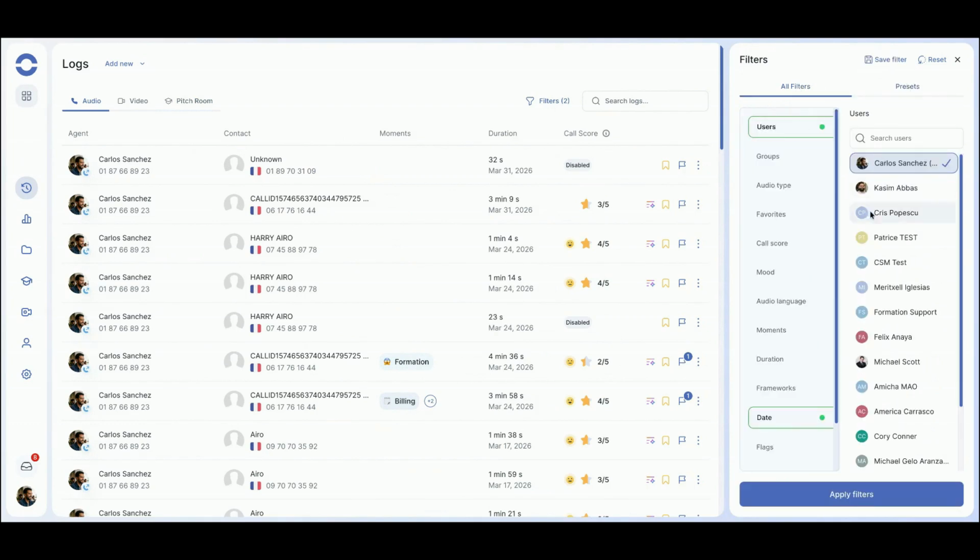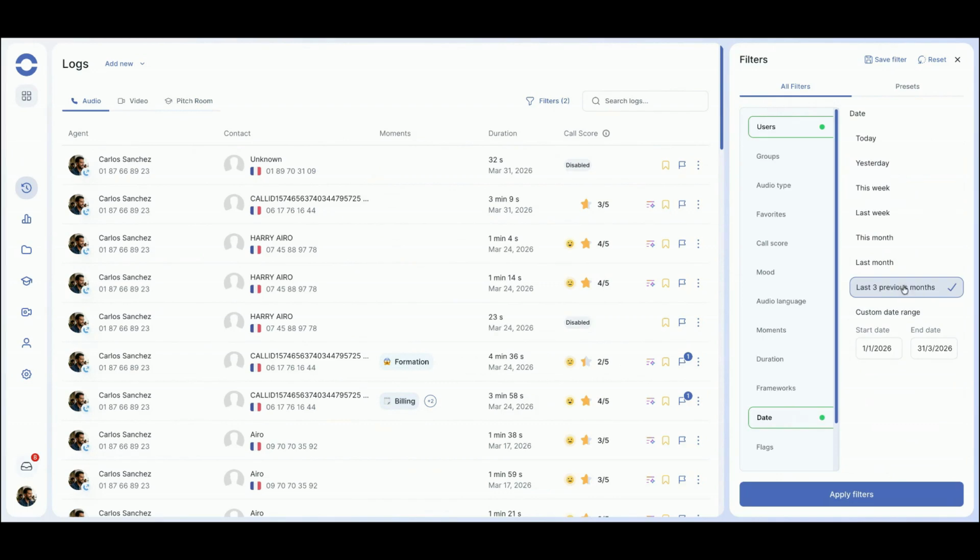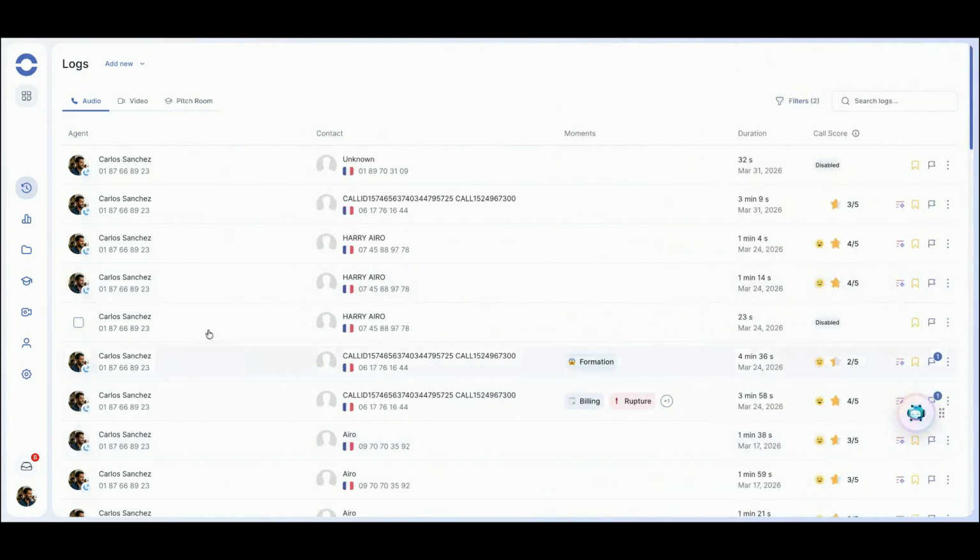And of course, in my case, I'm a manager, so I have access to all of the users. If a simple user, so a basic user, is using Empower, of course, they're not going to have access to the whole list of users. They're going to have access to either their group or only their own user. So it's limited to the access that the person will have. In my case, I'm filtering by my user and also put a filter of the last 3 months. This is why I'm only seeing my calls.